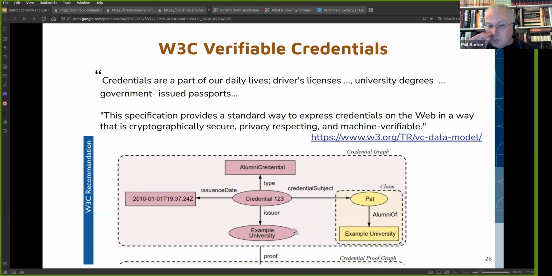So assuming that you trust example university to know who they taught, who was enrolled with them, you can trust this claim, and you know that it hasn't been changed because of the bit that I haven't shown down at the bottom here, which is the proof, which is a set of cryptography that allows you to see whether it's been changed since it was issued.